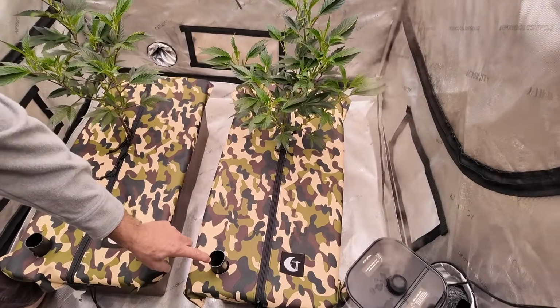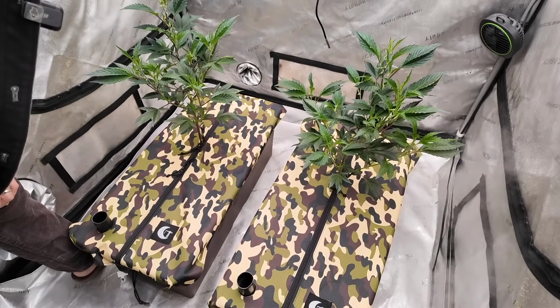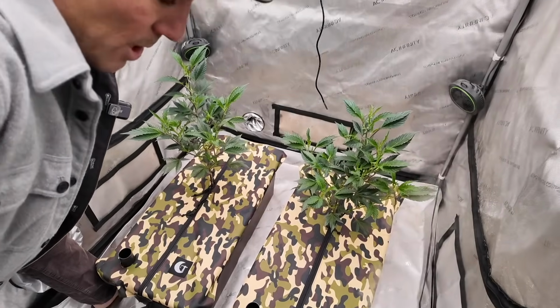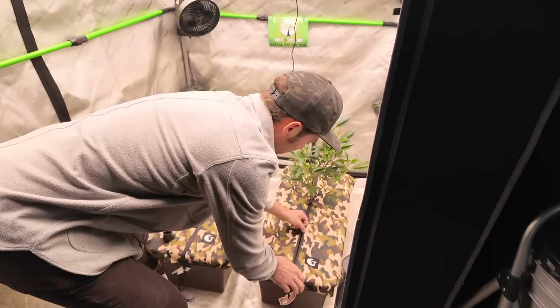Looking down here, I can see the reflection of water, and we filled these up and recorded episode 2 when we did that to teach you how to do it. I want to say 6 days ago. The first time you fill that reservoir, it takes like a week or so before you're going to fill it again. Let me show you what it looks like under here.